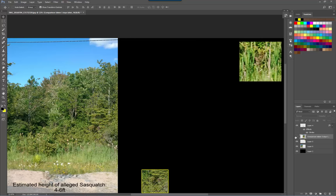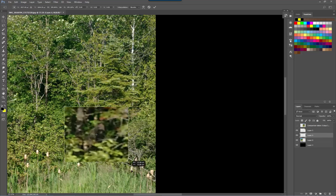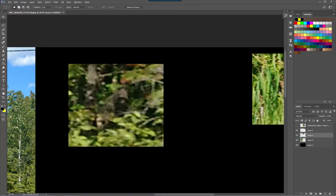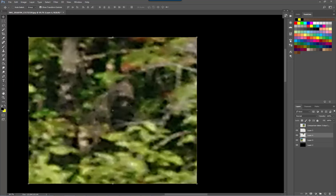So let's just close that one, hide that one for a second. Let's just delete that. As it's so small, we're not going to get much detail off this. We're not going to get much features or anything. So we can see that it could be a possible ear there. We have the cone-shaped head. It could be light shining off the nose, the ridge of the nose. We have the brow ridge there, and some dark area where the mouth would be.